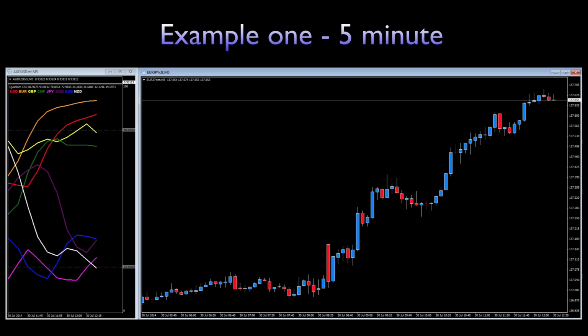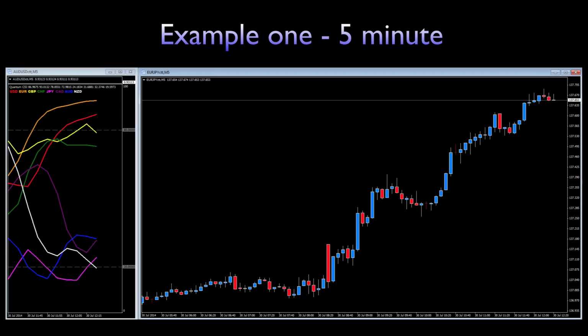To start, we have an example using the 5-minute time frame. On the left is the indicator and on the right is the chart. Let's start with the indicator itself. If we look at the top in the overbought region, we can see there are two currencies, the euro, which is the orange line, and the dollar, which is the red line, and the pound, which is the yellow line, has just flipped in and flipped out again. Moving to the bottom of the indicator, you can see that the New Zealand dollar, the white line, is diving sharply into this region, just moving into it as this shot was taken, and immediately below is the Japanese yen, the lilac colour, which has just moved away from the region but has been there for some time.